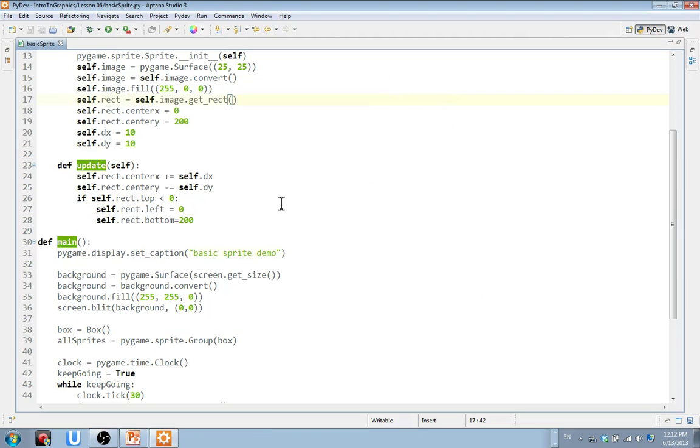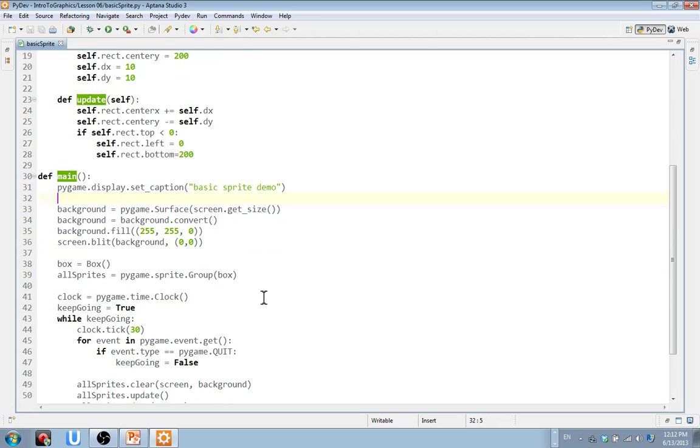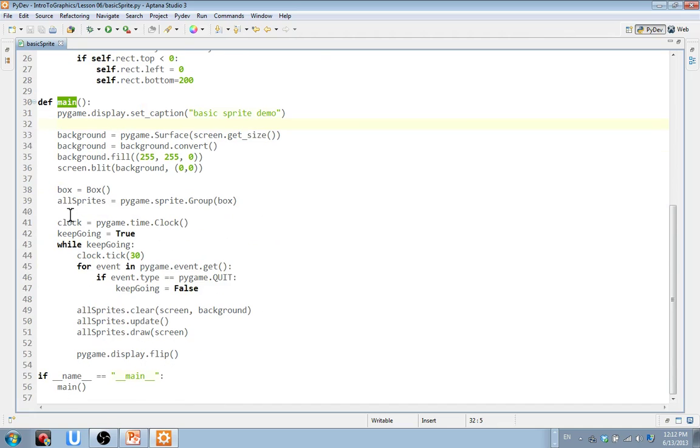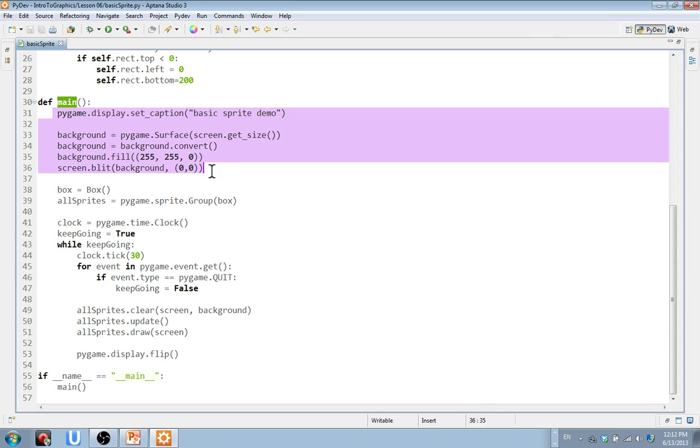Now, one of the other questions I had was, well, what if I want to make it move faster or slower? Should I change my clock rate? And I told you guys this before. Here's my clock tick rate. Here's my actual game loop down here, right? I instantiate my sprite down here. First, I create my surface, right? Here's my surfaces for my background, my screen, and everything else, right? It's a yellow screen still, right?